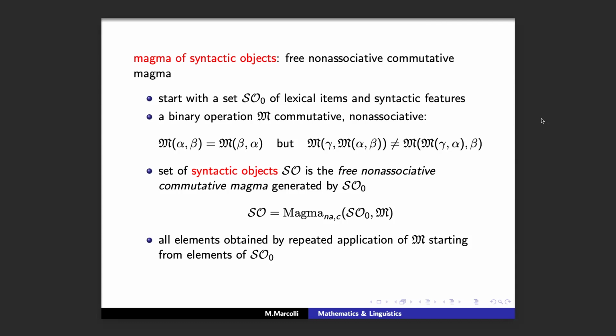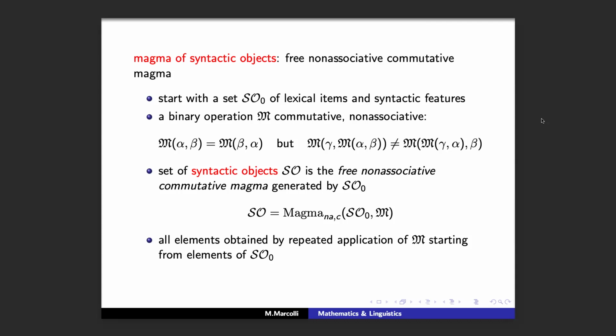For example, you could say, what if I want to specialize to a particular language and I want to impose some relation on the magma that corresponds to rules that I have in one particular language? I'll come to discuss why I don't want to do that. But for now, I don't want to impose. So this is the idea that there is this freely forming operation that freely forms structures, which corresponds to this being a free magma, where the only relation is the fact that you're not imposing a linear order, and so your trees are non-planar.